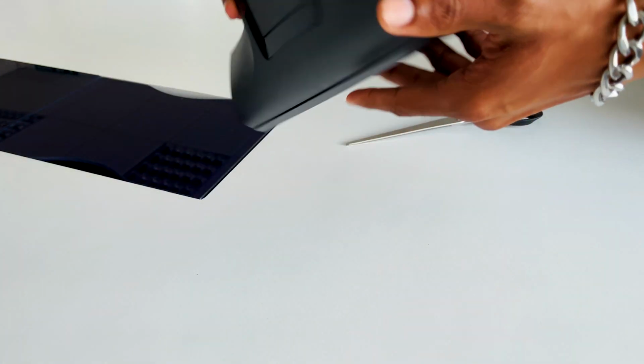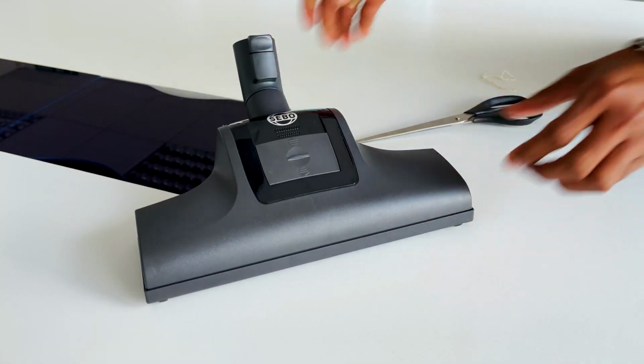Your turbo brush is now clean and ready to use. Please contact our customer service for any further help or support.